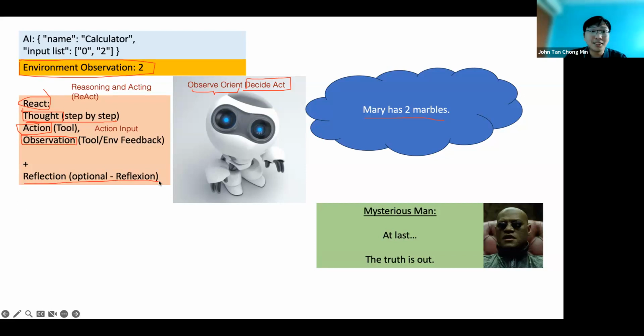So in humans, it's the same thing. Sometimes I can blurt out some sentences. I think it's correct at the moment. But once I look back at the transcribed sentences, I might say, actually, this doesn't make sense. So this is quite amazing because LLMs operate quite similarly to human thought in that we can reflect upon what has been said so far and correct. So this has been used in this thing called reflection. Okay, that you add a reflection as well. So, wow, not bad. So far, we have used the ReAct framework and expanded the capabilities of this simple LLM agent to be able to think, use tools, all right, and do some limited form of planning.